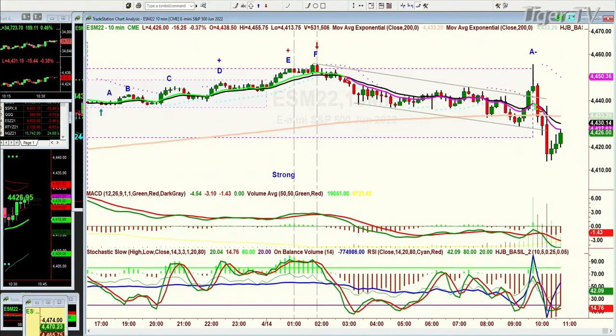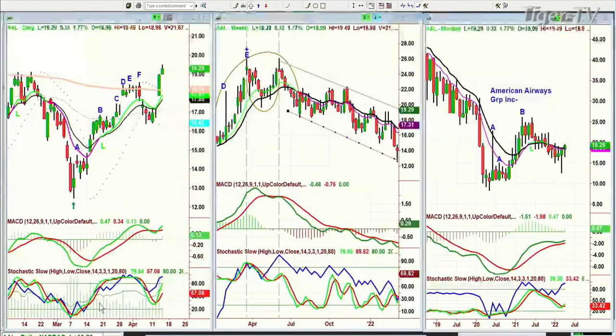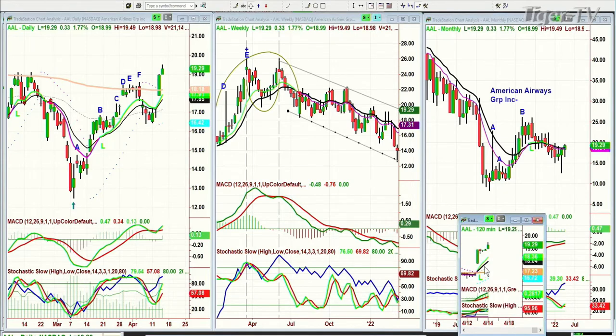So I've got that out of the way, and I have a nice opportunity to explain it. But this one here, it's above the 200-period moving average. The 9-period moving average is over the 14. The MACD made an M-shaped pattern, so that's still very good, and it's gone plus. The stochastic is the one weak link. The on-balance volume is good. So this says to me, no, this is a move in American Airlines that you have to consider. It is overbought in a very short term. If I went to, say, the 120-minute chart, you can see it's just a leg B.